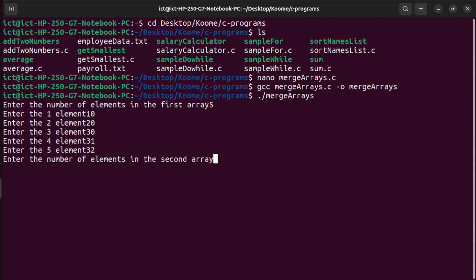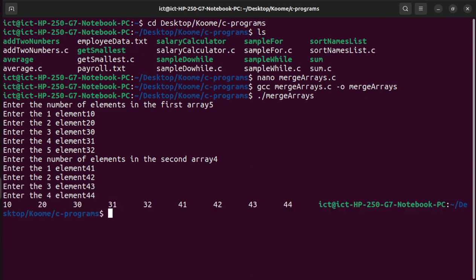Enter the number of elements for the second array. I'll say they are 4. Enter element 1. I'll start with 41, 42, 43, 44. And finally, you can see 10, 20, 30, 31, 32, 41, 42, 43, and then 44.